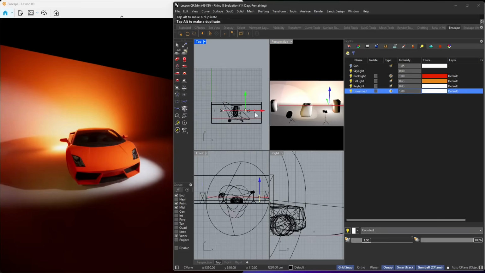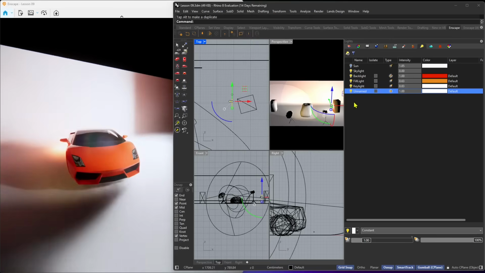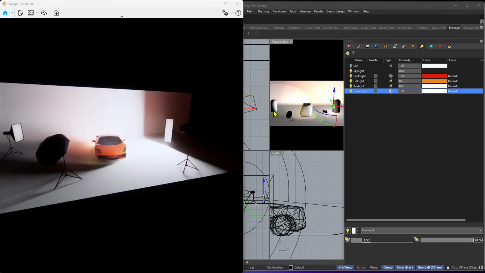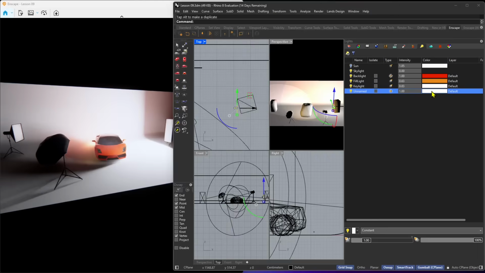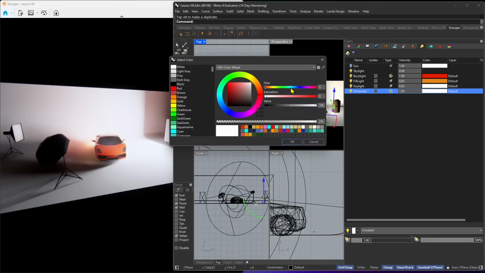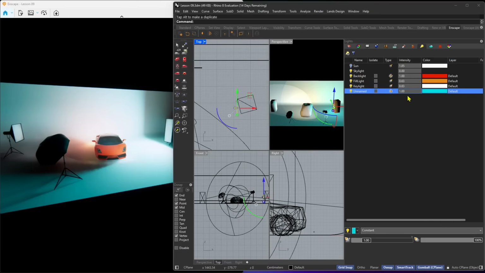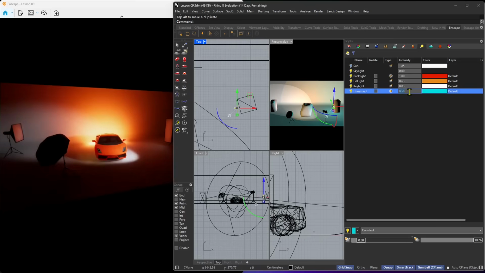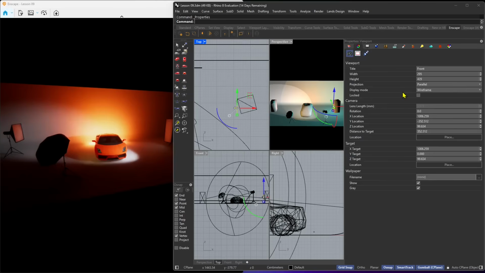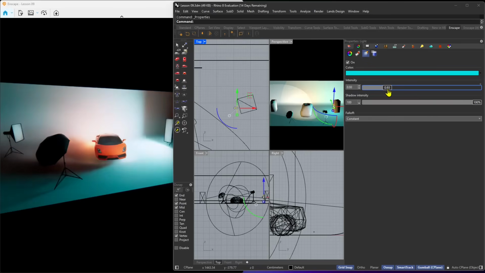So I'm going to put it here, where I have the actual light, the 3D object in the scene, like this. And let's make this something different. Let's try to play a little bit with colors. So if you want something, you know, fun. And again, this is not so intense, not as the key light.